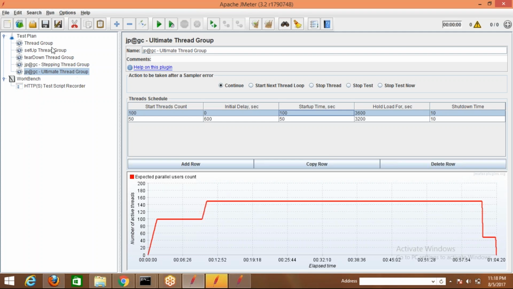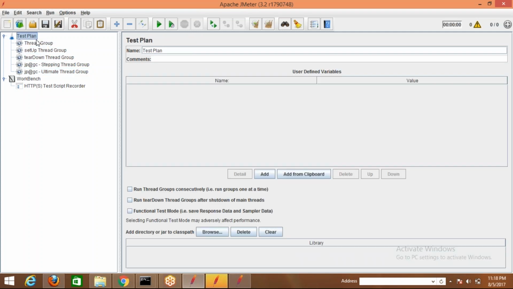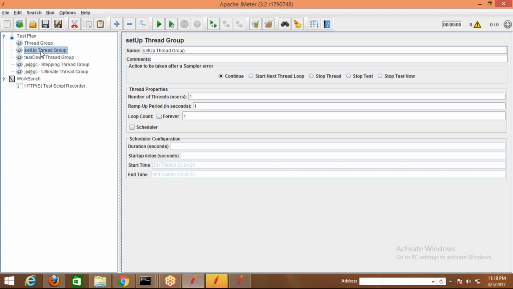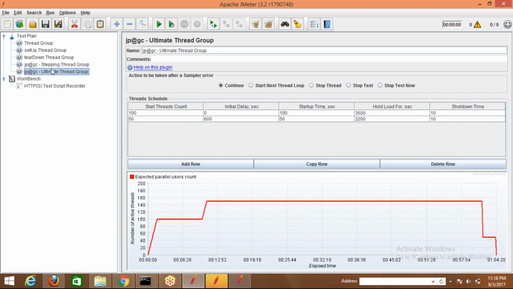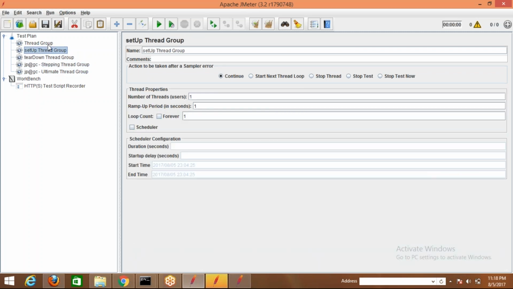So this is all about the different thread groups that we have as part of JMeter in the test plan. Before getting into the recording, this is what you have to add first. It is mandatory that you first add the thread group. Below that only, you can add your script, the steps that you have as part of your functionality. So these are the different thread groups and their purposes. Is it clear, or any doubts at this thread group level?